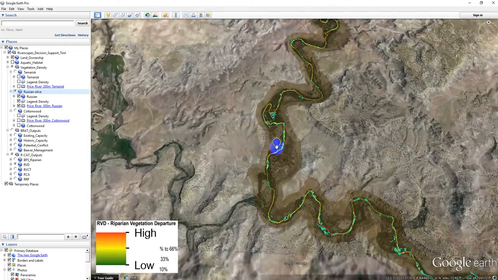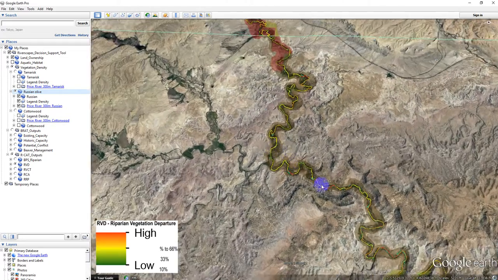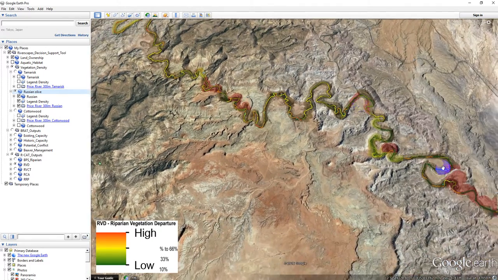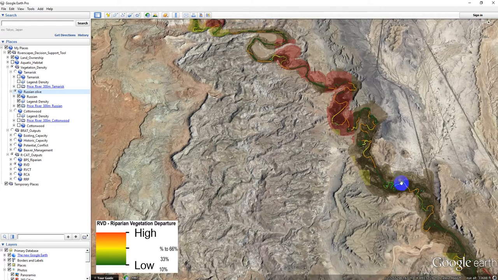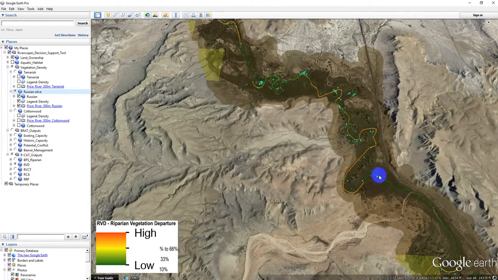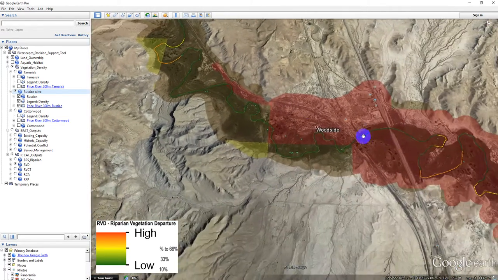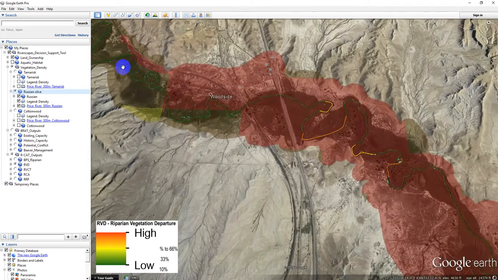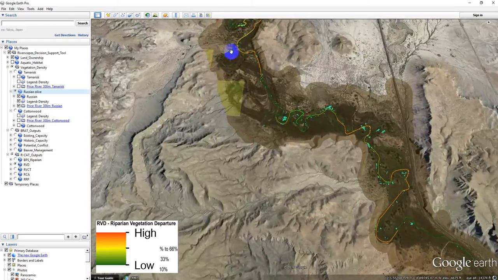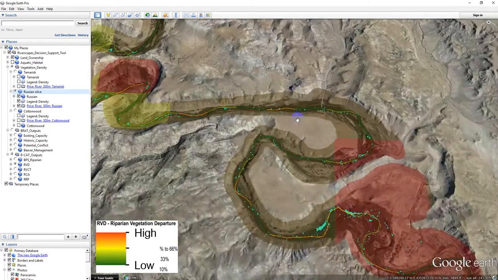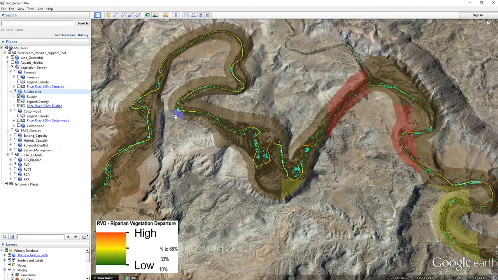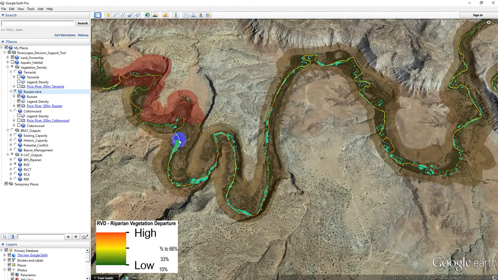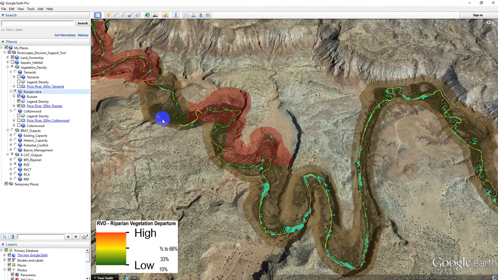A really interesting pattern is if we look throughout the watershed, they've really only gotten down to about halfway through the Price, and beyond about here you can already see that there's very few of them, and as you get to the canyon, it's a species that's moving downstream, but in limited numbers at this point, compared to the upper reaches where it has really taken over. And so other restoration actions would be removal of the tamarisk.